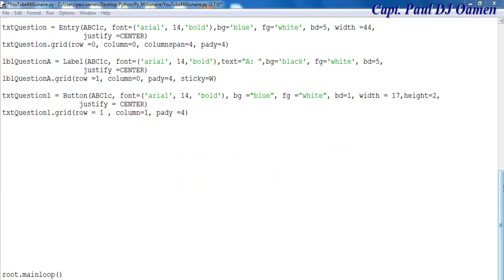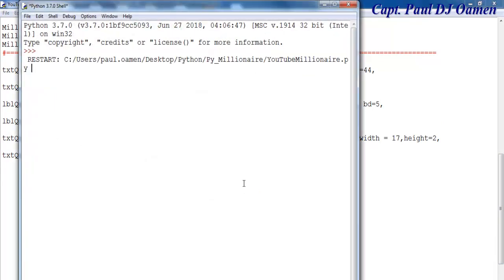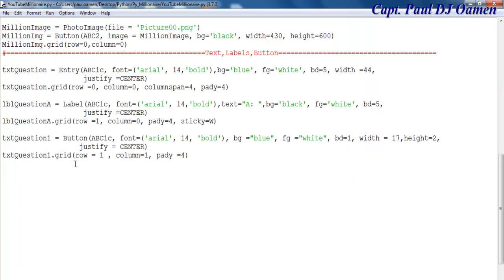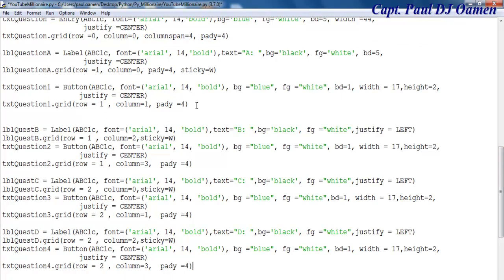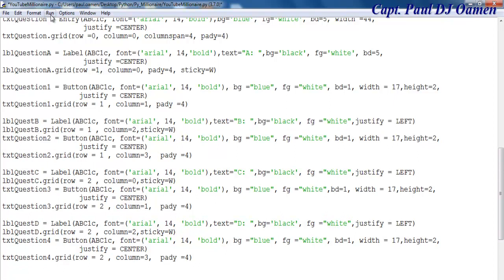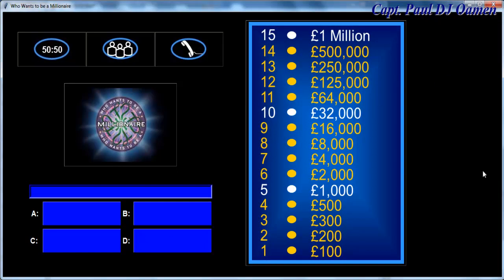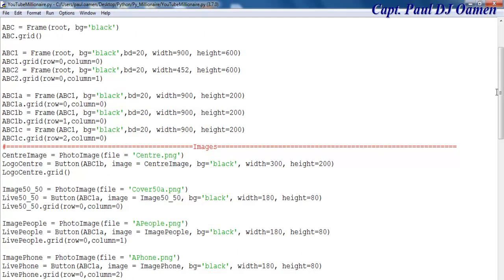Okay guys, this is how it all looks now. So let's run this and you see what I'm talking about. And there we go, we have the first. It's actually a button. So okay, so they are all buttons anyway. So I'm going to now speed that up. There we go. Okay, there they are. They are all ready now. I've actually used buttons for them. Okay, there. But the other thing is, you see the space in here, so let's take care of that. That's to do with the frames. Let's come in here, maybe just one of these. I'm going to pad the x-axis. Let's make it 130. That should do it.